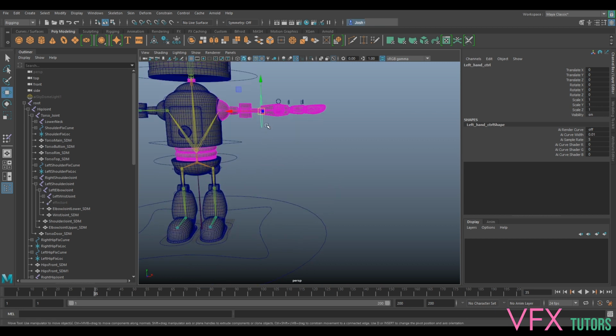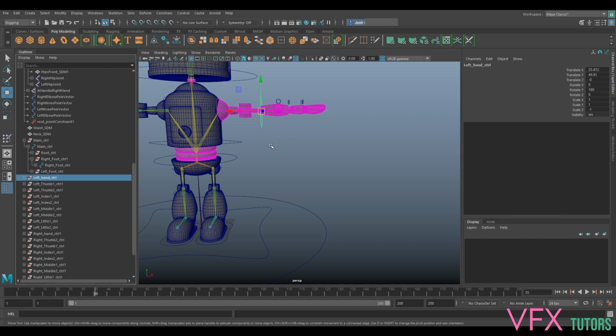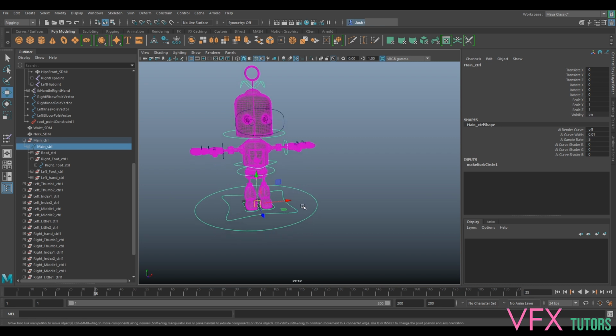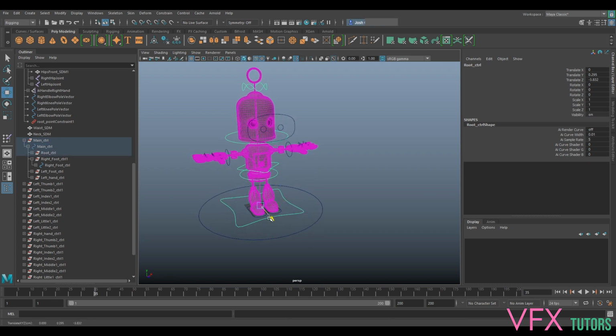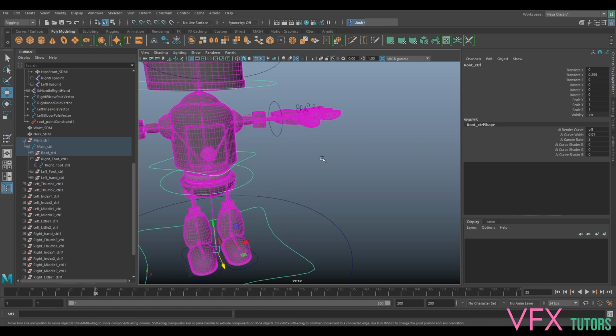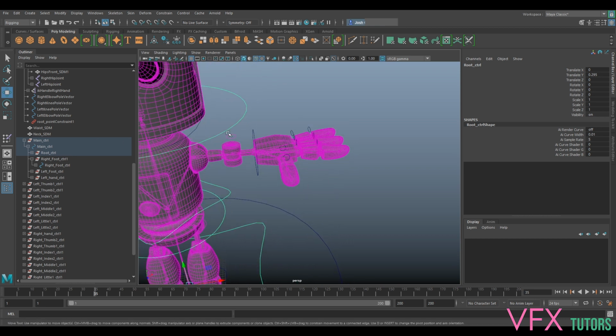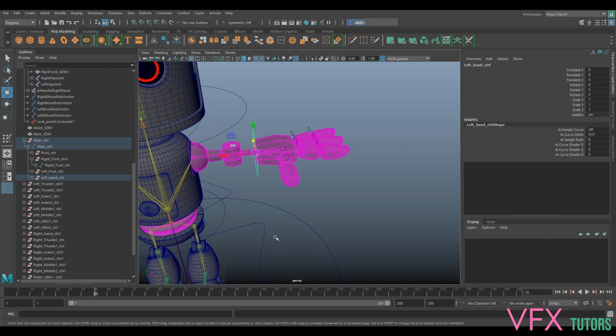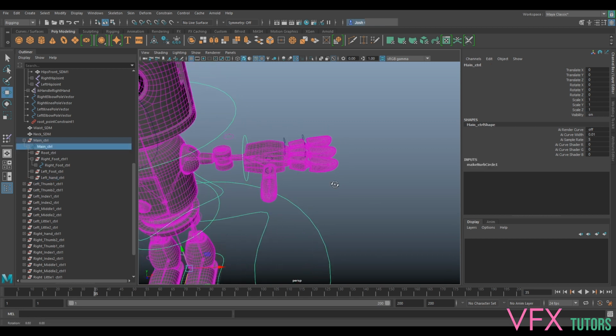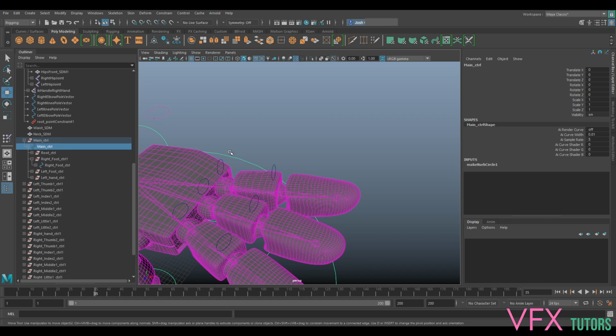And now we need this group, left hand control, to be under here. So now this is all under the main group, whilst it's not under the... I guess it depends on how you want to do things. Yeah, that should be okay. I'm just doubting myself at every turn. Cool. So let's go through and just do the fingers, and it's pretty much the same thing throughout.